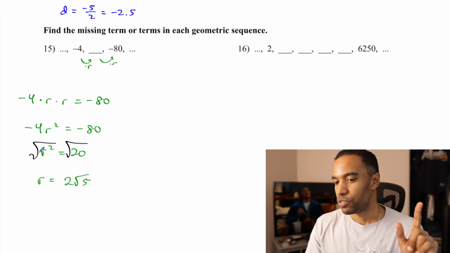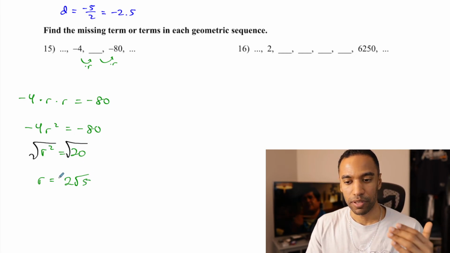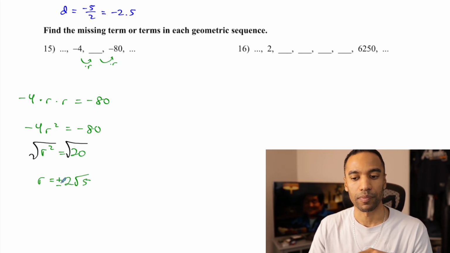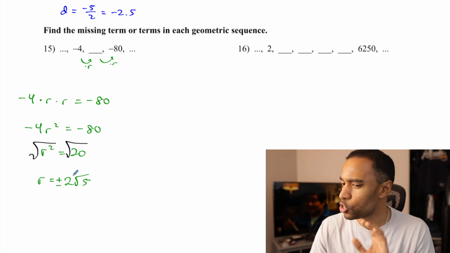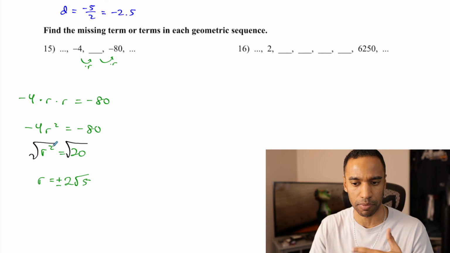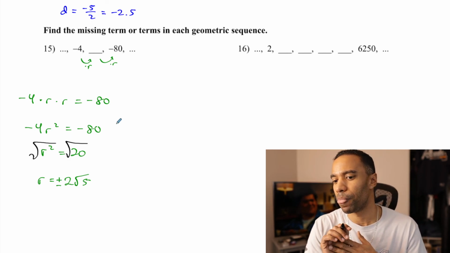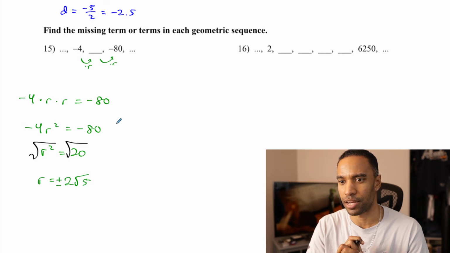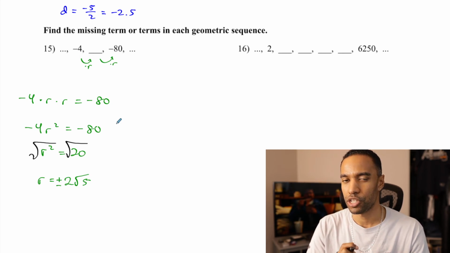You've got to be careful. When you take the square root of a variable there, you're going to be left with a plus or minus. And this is the tricky part about this problem. It's the plus or minus portion. I mean, it should be fine if you know your algebra and solving quadratics, specifically when it comes to something being squared. But the tricky part about geometric sequences that you really got to be sure of and understand is that, remember, the signs can change.